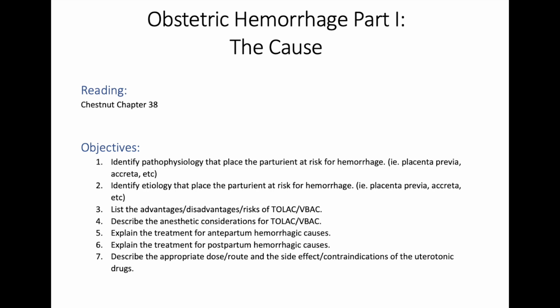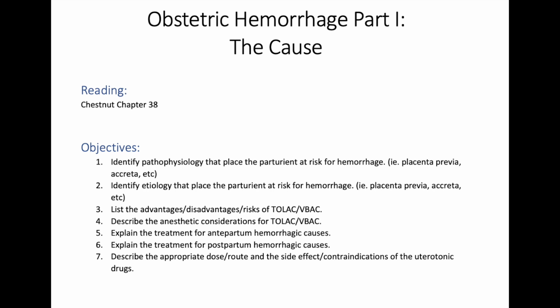Moving on to placental abruption. Placental abruption can be classified as either a revealed or concealed abruption. And what that means is either there's bleeding from the cervix, and so that's a revealed placental abruption, or it can be concealed, meaning that the placenta has torn away from the wall of the uterus, but it just is concealed as a little bit of a hematoma underneath the placenta, and so there isn't vaginal bleeding, and it's not as easily recognized.